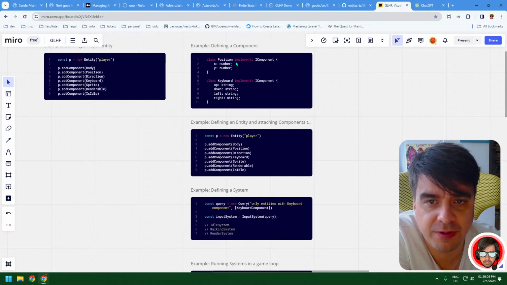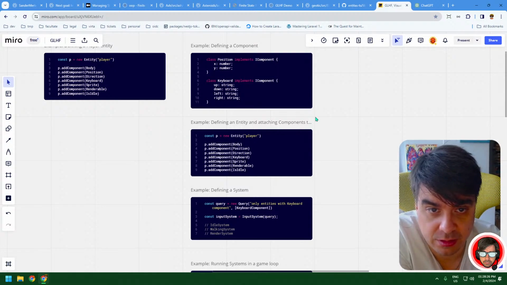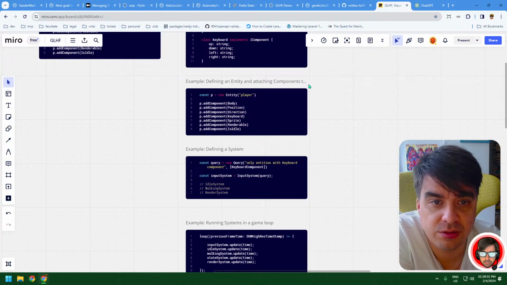So first of all, we define a component. It's a plain data shell. So this is just, as you can see, position only has x and y, keyboard only has up, down, left, right. No methods, no logic in here. Then you define an entity and you attach components to it.